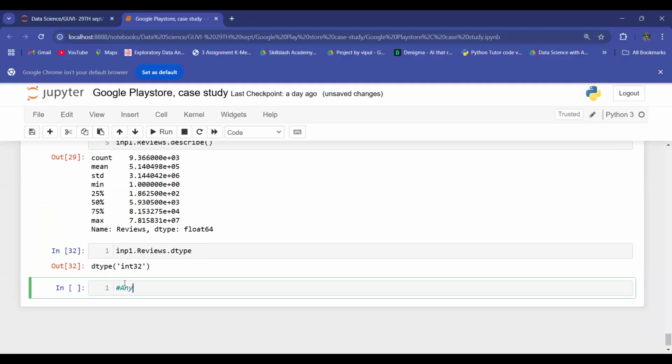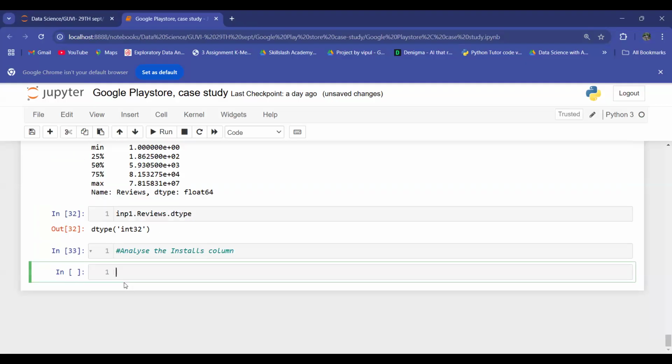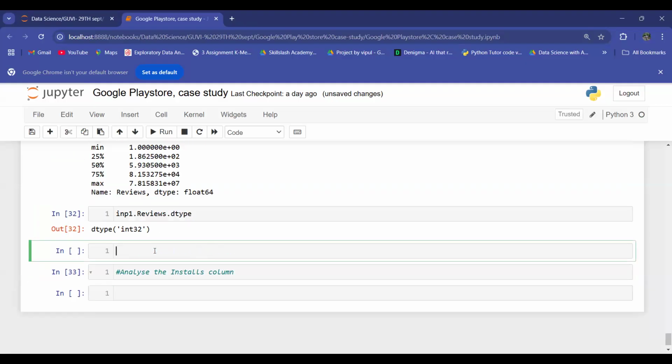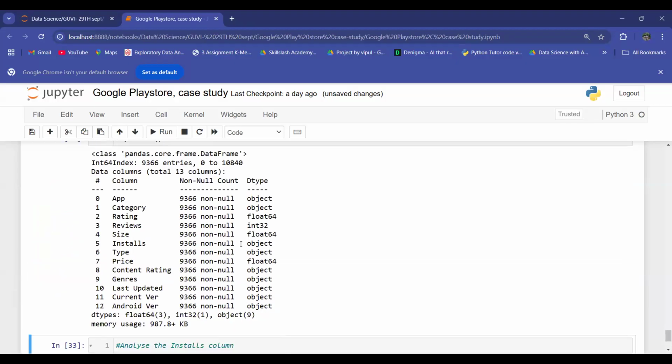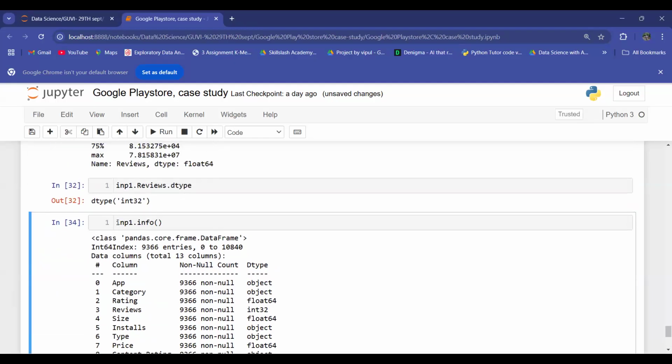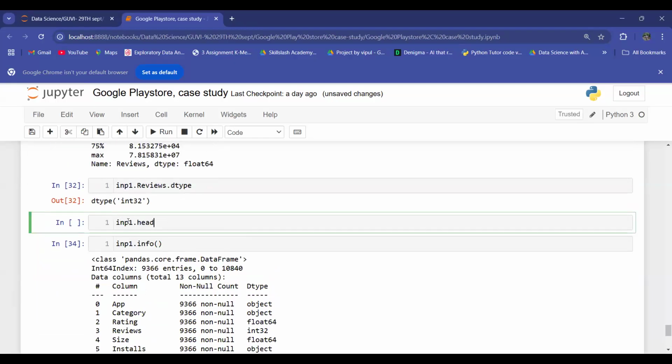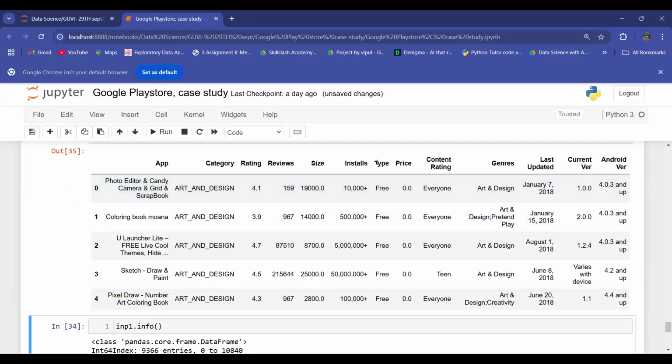And then after this, we are analyzing the installs column, because the installs column is also having which data type? Installs. It should be object. It should not be object, right? It should be your numerical column, installs.